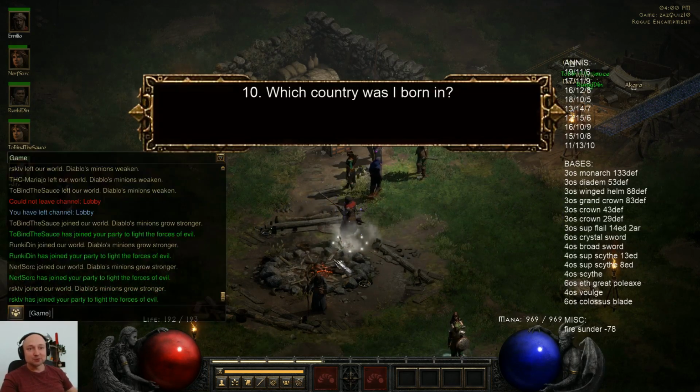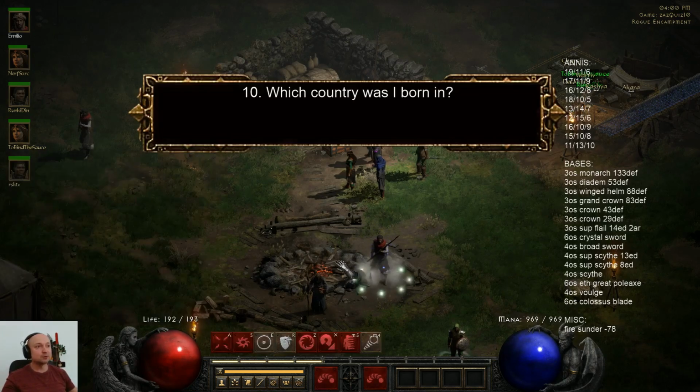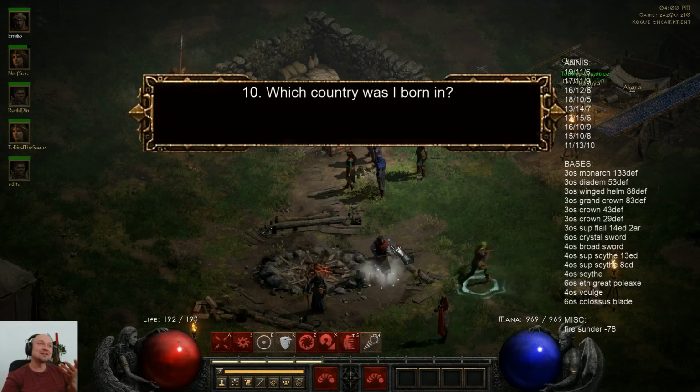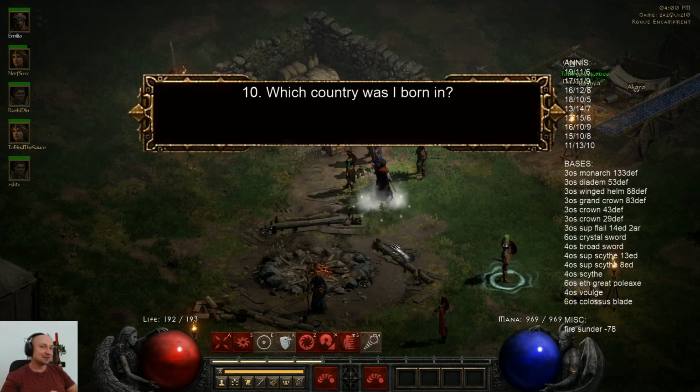So, yeah, we had To Bind the Sauce. Second one is Rinkidin. Then we've got Nerfsorg, and then we've got RSKTV. Oh, by the way, I just realized that... Oh, no, yeah, it is Rinkidin. Okay. So, To Bind the Sauce, what is the item of your choice? Kartoffelland. There you go. Well, actually, no. Potato land works. Kartoffel would be Germany, right? So yeah.